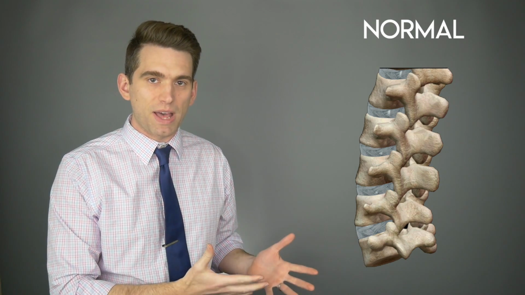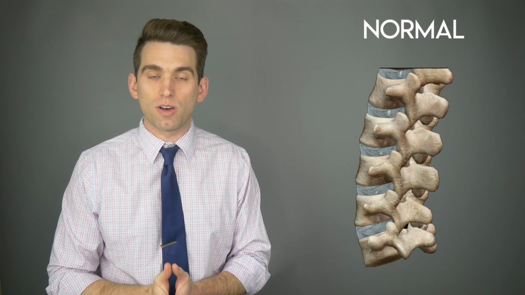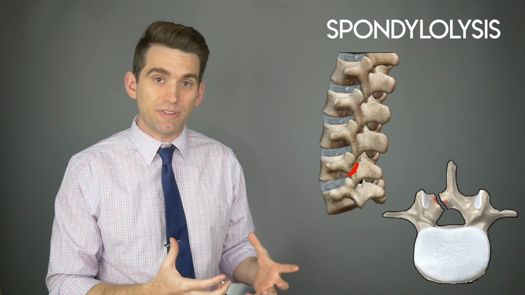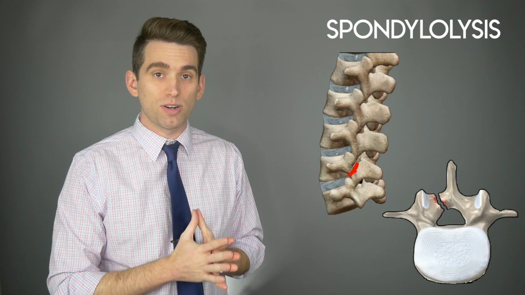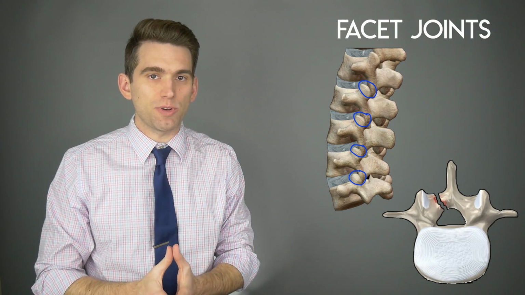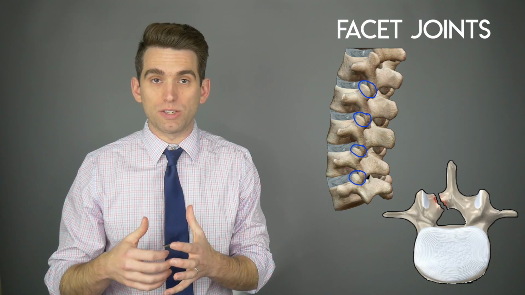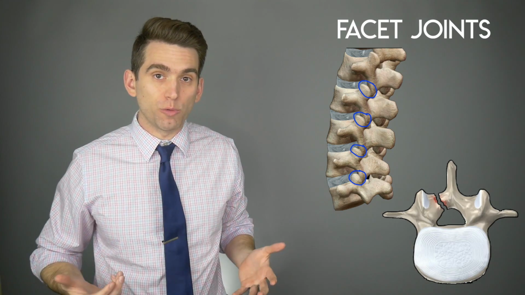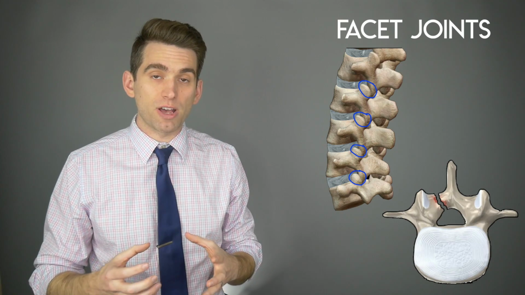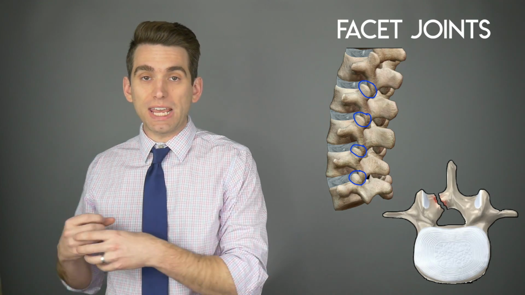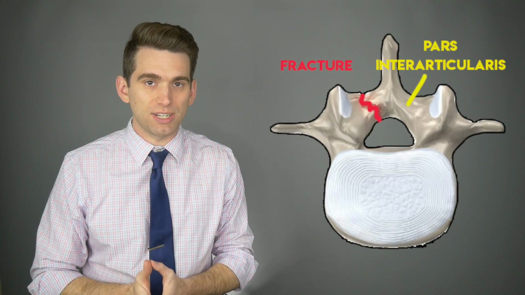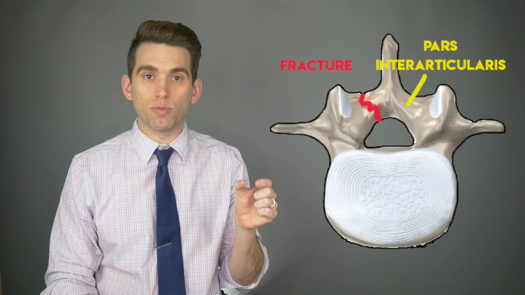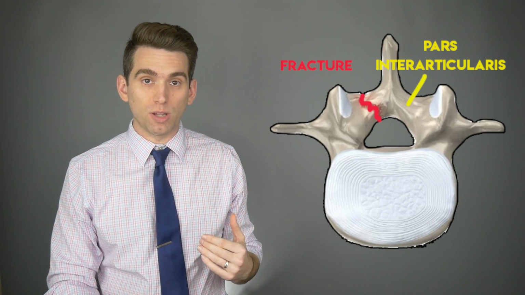Stress fractures in the low back like this are most often referring to something called a spondylolysis. This is a defect in the vertebrae of the spine called the pars interarticularis. The facet joints in the spine are what allow us to go into flexion and extension, bending forward at the waist and bending backward. They also help to prevent excessive rotation of the spine. So the pars interarticularis is the portion of the vertebral bone between the upper and lower facet joint.